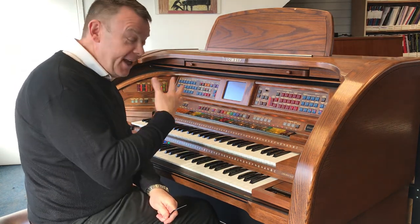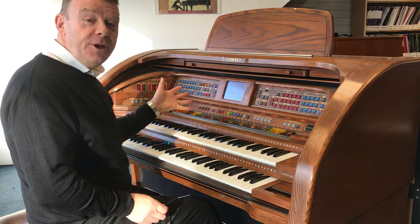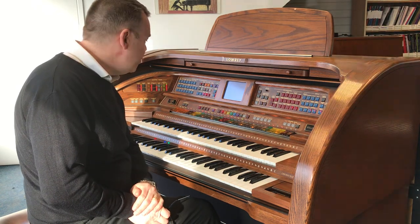My name's Andrew here in Southport, where today once again I'd like to show you this absolutely wonderful used Lowrey Rhapsody organ that we have here at Rimmer's Music.